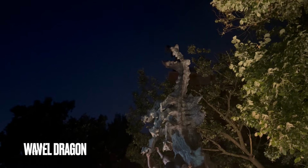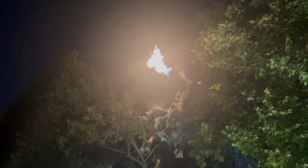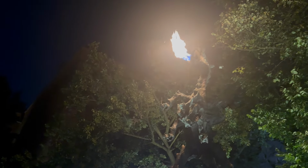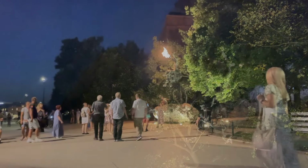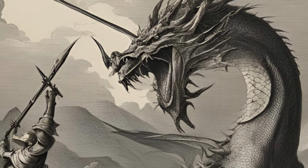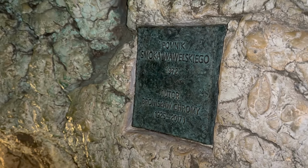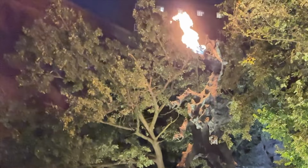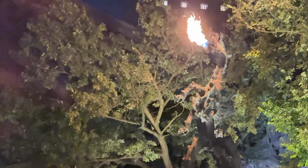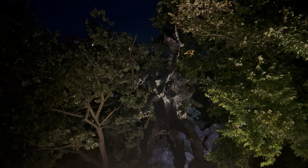The famous dragon of Wawel Castle stands guard on its perch, and even real fire comes out of his mouth about every 5 minutes or so. Don't worry, you won't miss it. A local legend from medieval times tells the tale of the dragon and the Polish king who slayed him. The Wawel dragon that we see today has been here since the 70s and was created by Bronisław Chromy, and is not to be missed when visiting Kraków. This dragon even has a cave complex you can explore for a whopping 9 zlotys.